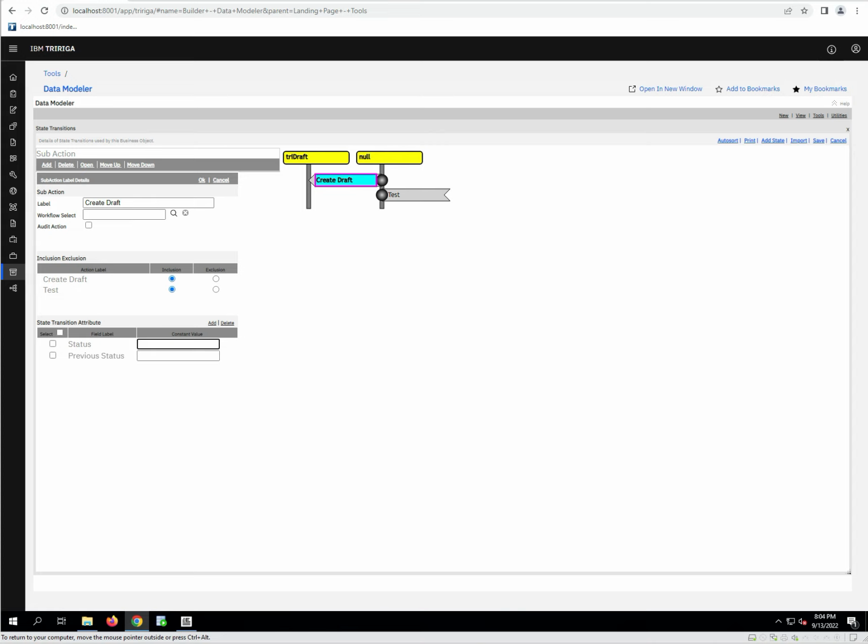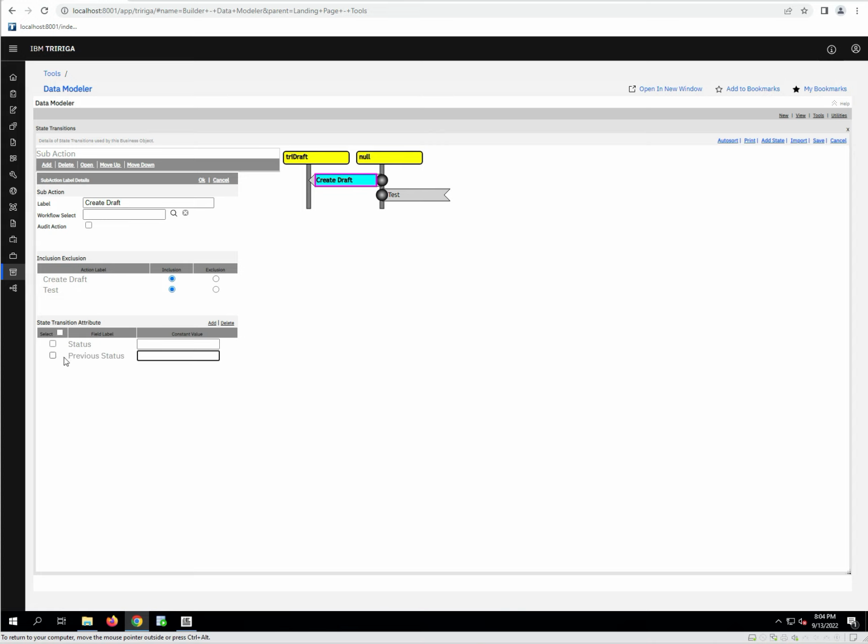I see this happen all the time, where somebody will put a lowercase i instead of a capital I in something like revision in progress or review in progress, right? So with the status, it's always going to match. You're going to use a classification that matches the state it's going to. And the previous status is going to have a classification value that matches the state that it came from. Well, in this case, because it's coming from the null state, we just leave the previous status blank.